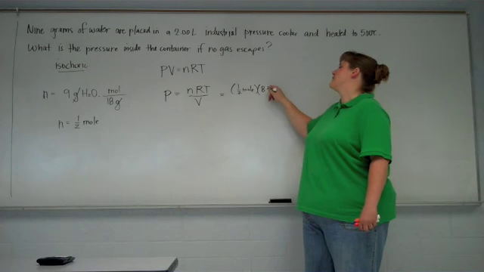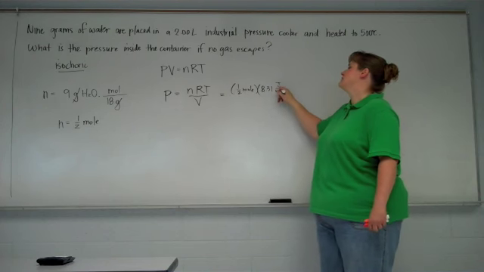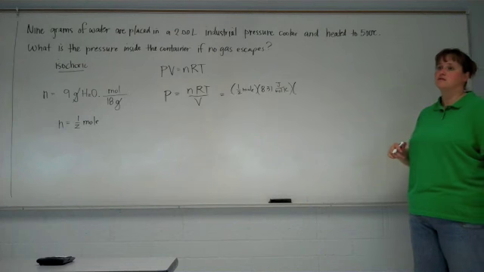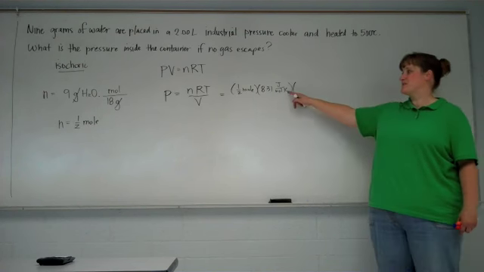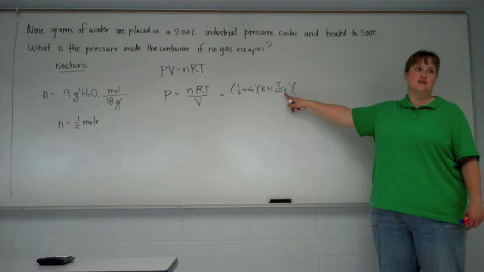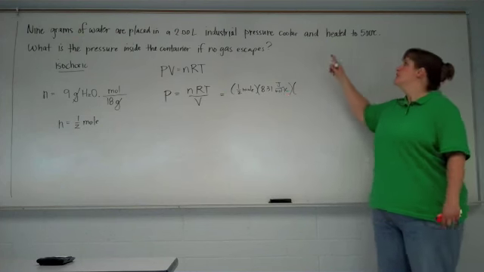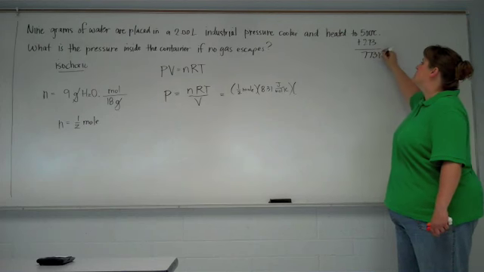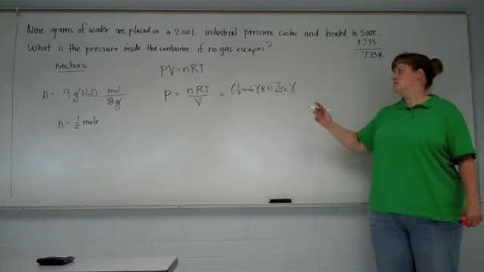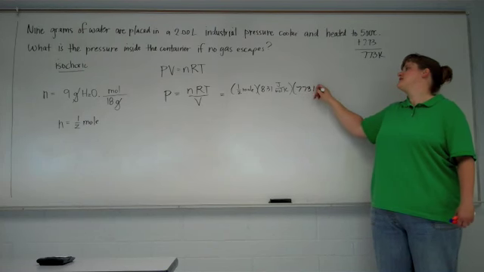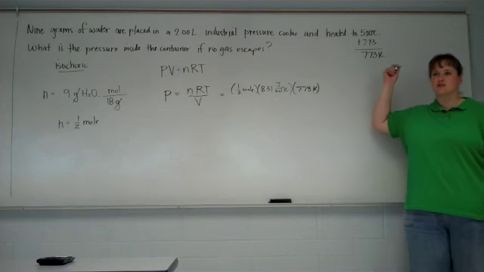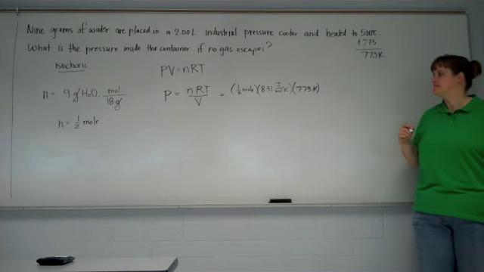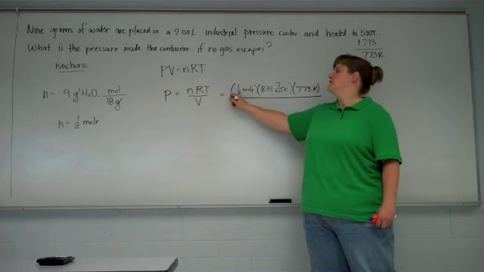R is 8.31 joules per mole Kelvin. Temperature has to be in Kelvin to cancel this Kelvin out in our gas constant units. 500 degrees Celsius plus 273 is 773 Kelvin. Now, just as a side note, technically we don't use the degree sign when we use Kelvin. It's not degrees Kelvin, it's just 773 Kelvin.